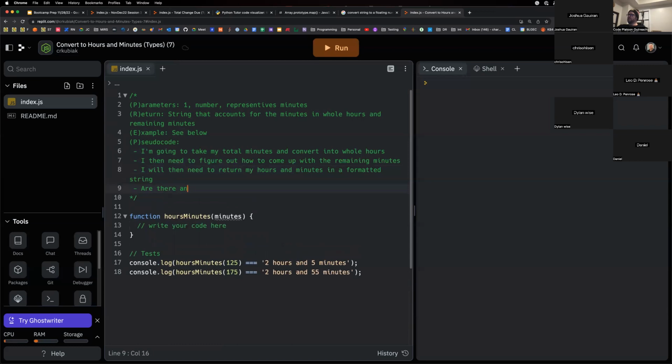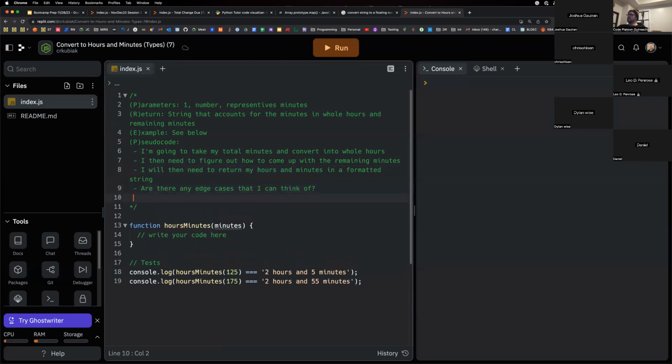Are there any edge cases that I can think of? Can anyone think of any edge cases or any weird situations that might arise from this? What do you mean by edge cases?